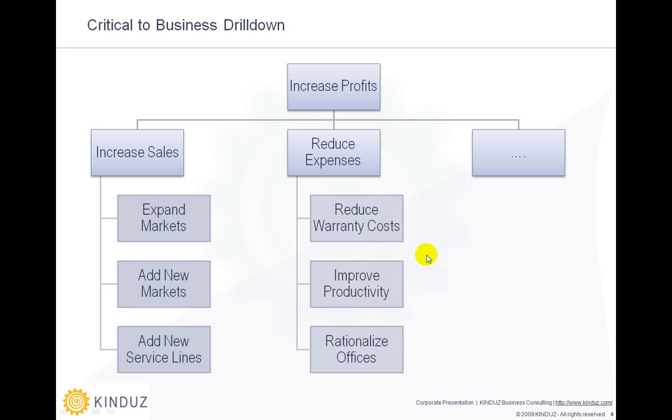So the critical to business drill down helps you to identify what is the key thing that you want to focus on when starting off with an initiative. Now, this is very critical because a lot of times people take up initiatives or projects that are very tough to achieve, that are beyond their capabilities, and they fail. And when they fail, they fall. So it's very important to set expectations, identify the initiative that you're going to lead in a very careful way. And that's when something like this becomes very critical, where you don't stretch yourself very thin. You know what you're getting into, you know what you want to focus on to get the maximum business benefit. So the critical to business drill down helps doing that.